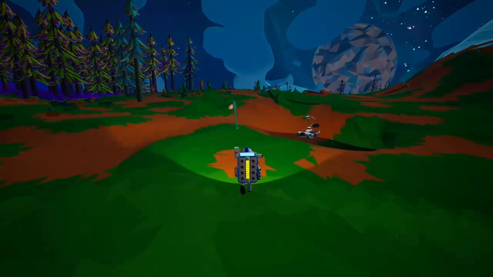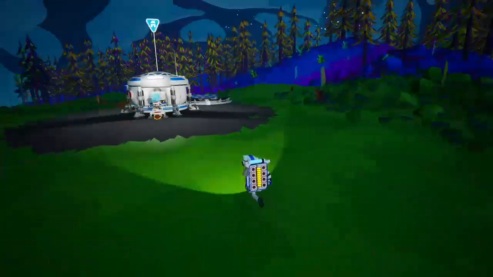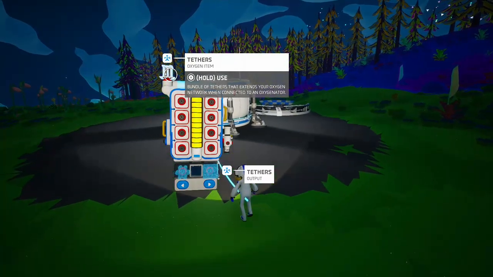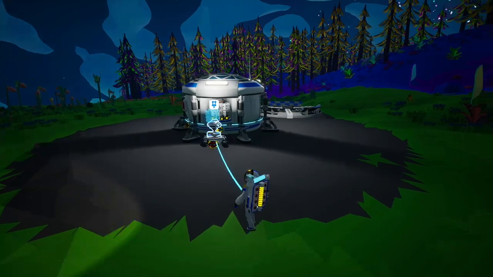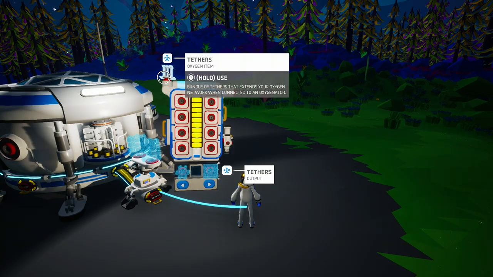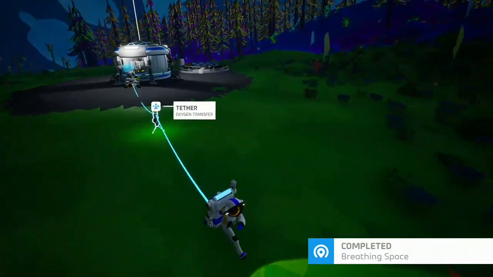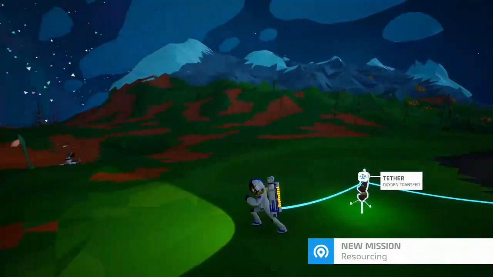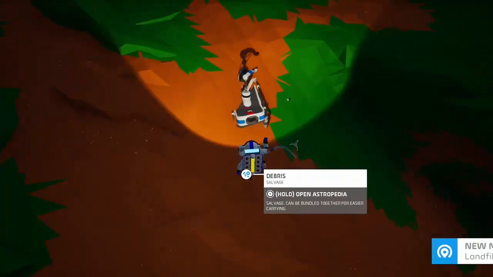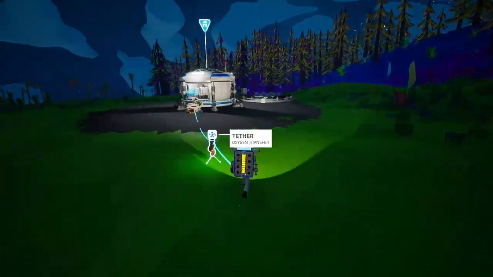Let me demonstrate. You see, now I'm unconnected, and my oxygen meter starts to go down. And so tethers, these things, they refill your electrical charge on your backpack when they're connected to power, but they also allow you to go further with the oxygen. So let's just walk out here. And see, I'm disconnected, but I put down one of those, and I can go further now. I can go as far as I want, theoretically, but I'm not going to. Ooh, what is this? Hold up. Nothing. Alright, let's go back and do our missions like we're supposed to be doing.